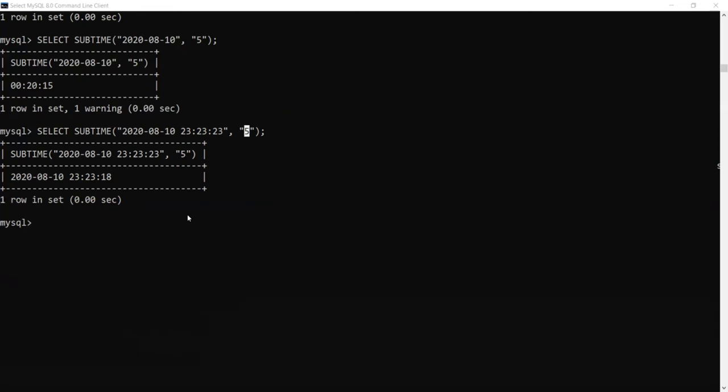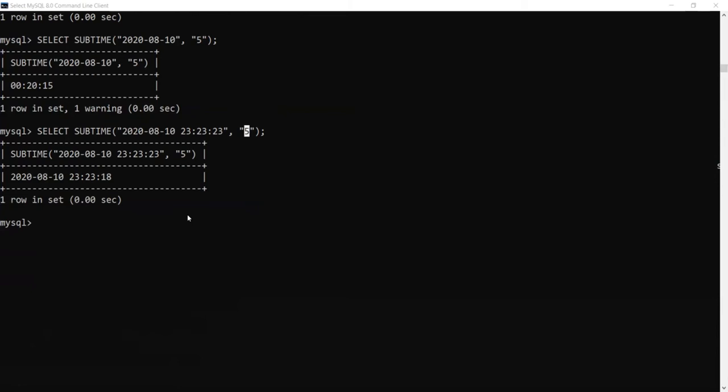Both of them are required parameters. If either is missing, it will throw an error. The time interval to subtract from the date, both positive and negative values are accepted, as we have already demonstrated. Based on this, you can subtract minutes, hours, or seconds, but you have to specify it in that format. Okay, so that is the subtime function for you.